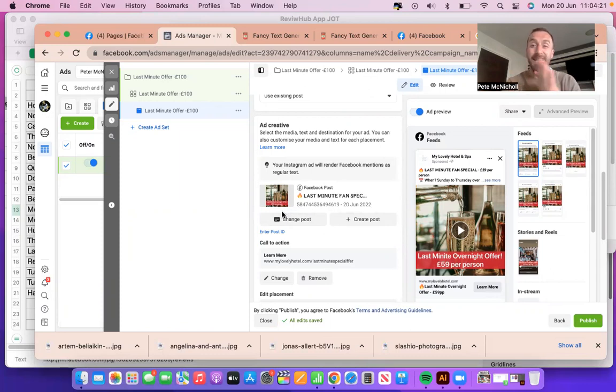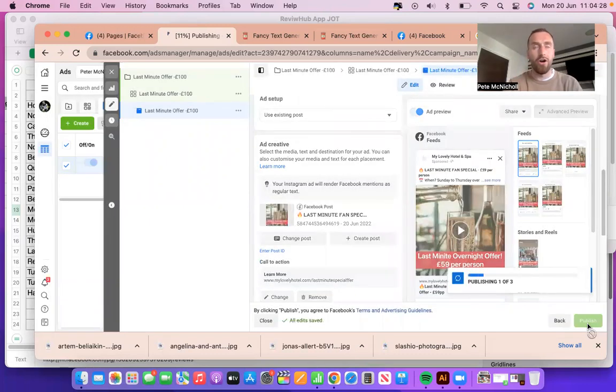But let's add the final piece to this. Once you hit publish on this, now we're going to create our super fancy part of the advert. Really advanced stuff: it means anyone that stops on this advert and watches at least 3 seconds, we're going to retarget them with another advert as well. We're going to spend £1 per day doing that. So what we'll do here is jump back into our ads platform.